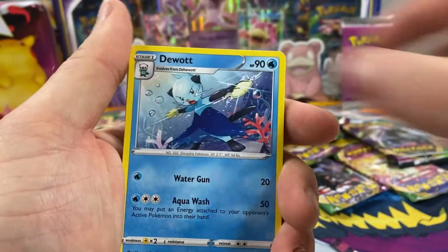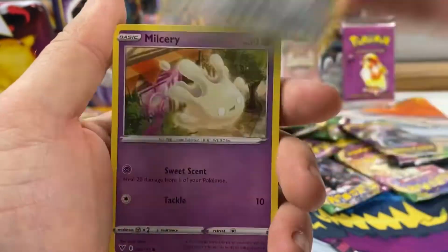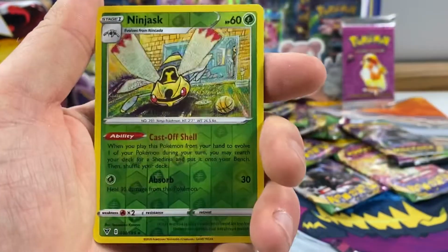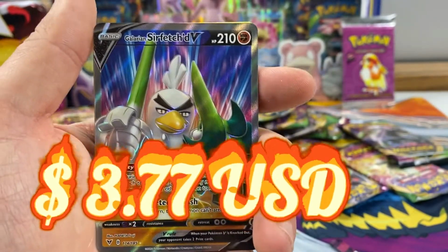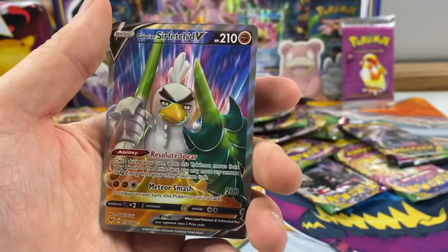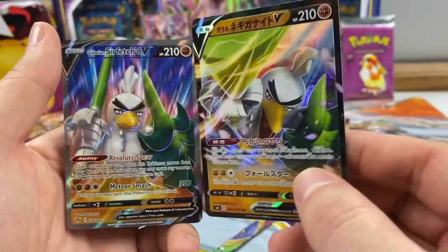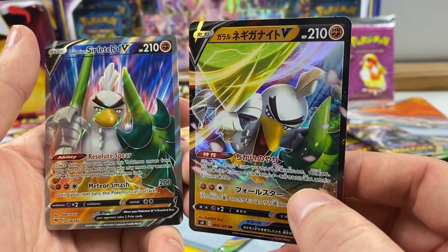Miltank, Dewott, Ferrothorn, Slugma, Beldum, Milcery, Wooper, Nincada, Ninjask. Nice. The Sirfetch'd V. Nice. Full art. Wait a minute. Oh, I forgot to relay the energy. The full art V. It's got a bit of a texture to it, too. So we got that matching pair right there.